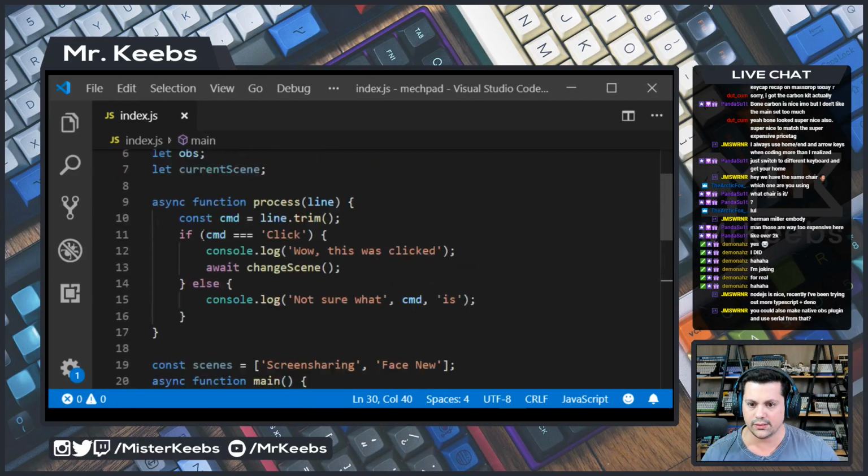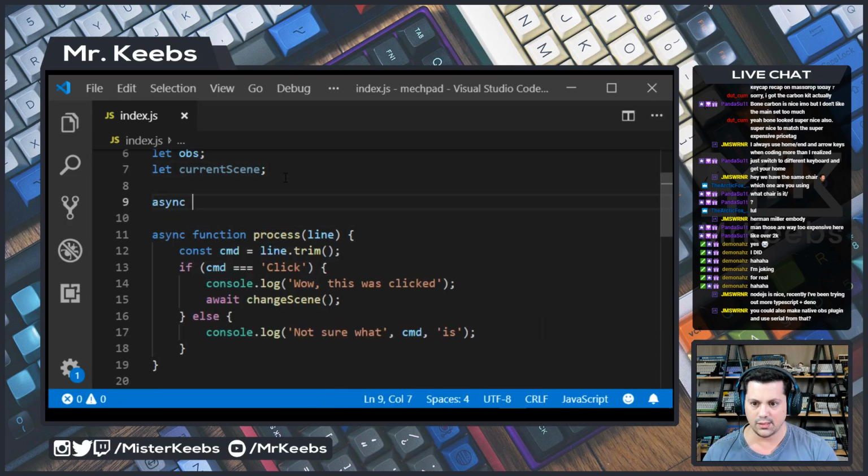So what the change scene function needs to do is this. Async function changeScene.